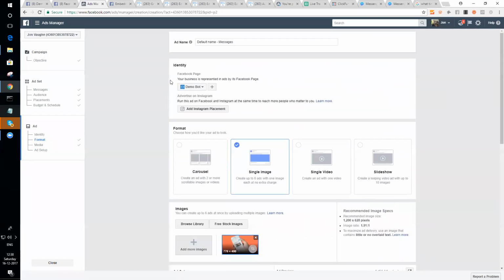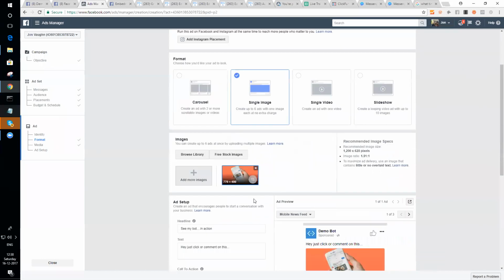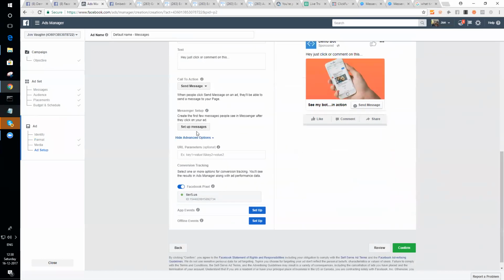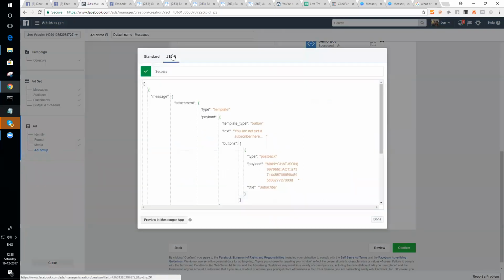We just came into the ad. All we did, we filled out that first page, which is just the demographics. Ask a marketer about that, but it's really, really simple. And we already did ask a marketer, and he told us exactly what to do. On day 1, 12/2, session 3, you'll find that information. We created our stupid little ad, and then we came right here to set up messages. Then we came to the JSON, and we deleted whatever generic JSON Facebook had left there, and we gave our JSON from ManyChat. So now we got that taken care of.